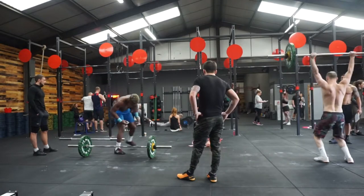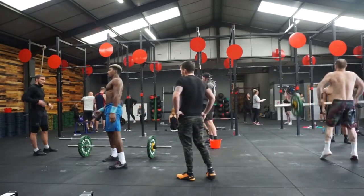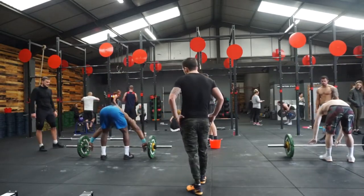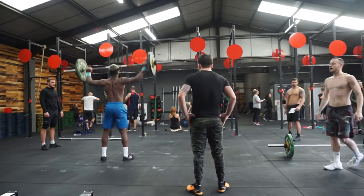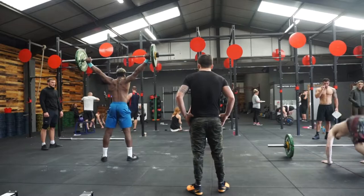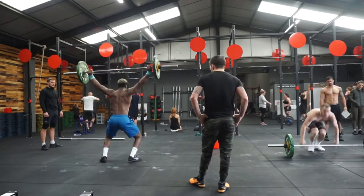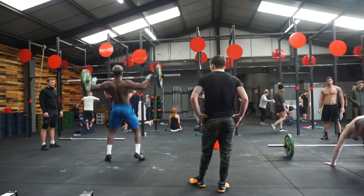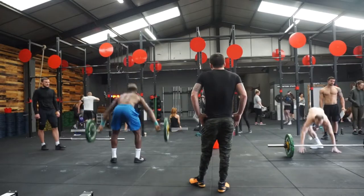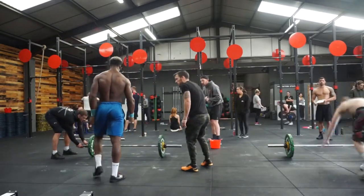That little drop of water is not going to make you push another 10 seconds, so why take 10, 20 seconds off your total time? Just suck it up and get through the workout. And this can be for all workouts, not just the open. If you're getting a drink 1 to 3 times in a session, that's 30 seconds you're definitely gonna knock off, because no one gets a drink and goes straight back into whatever they're doing. So it's something to consider for the rest of your workouts.